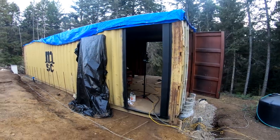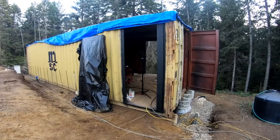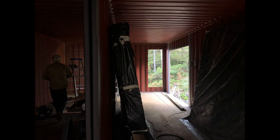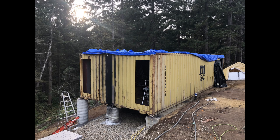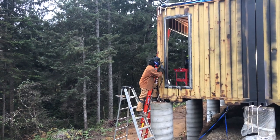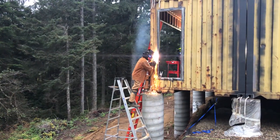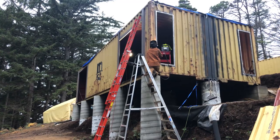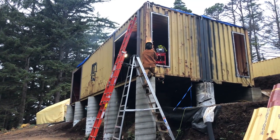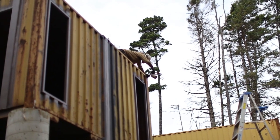We'll be painting and installing the glass panels and the windows and doors and whatnot. So still lots to go, but little by little, progress. After we cleaned the frames up, they were ready to be welded to the container. After we welded the window frames to the container, we painted them with the epoxy primer.